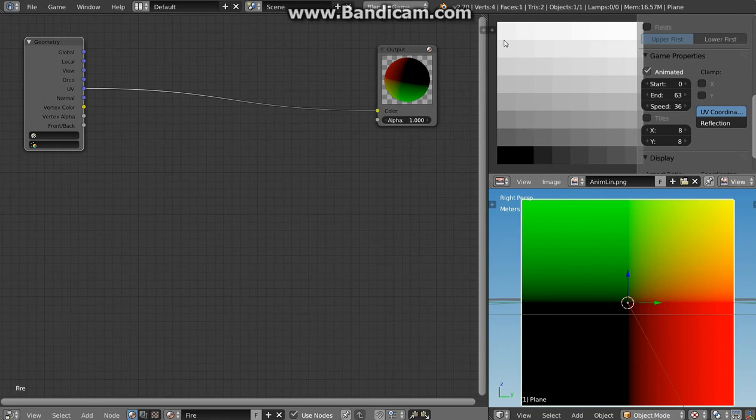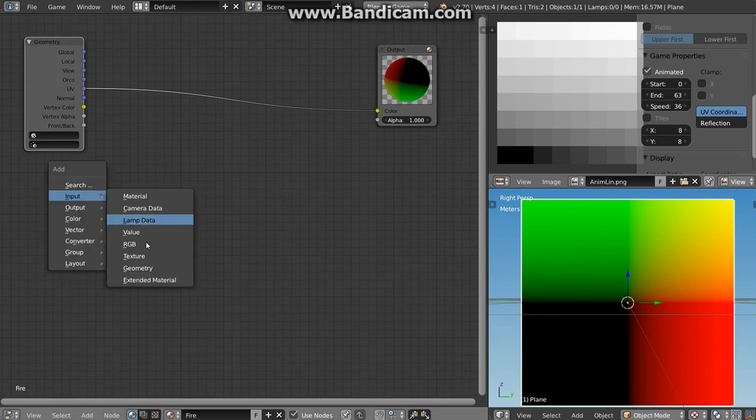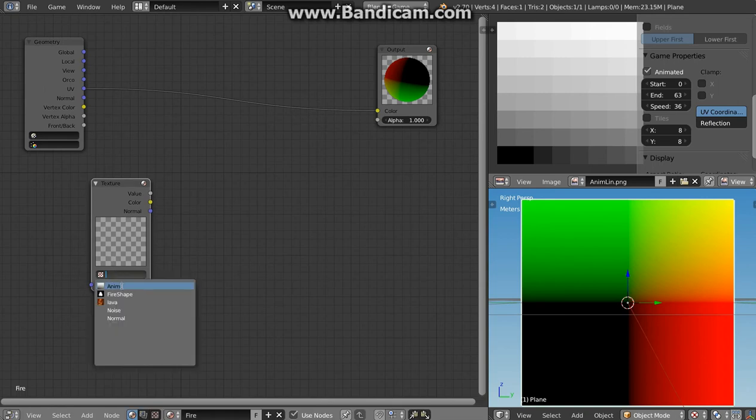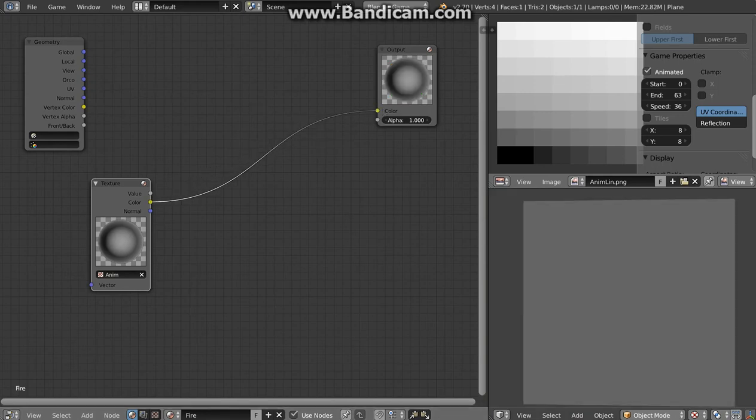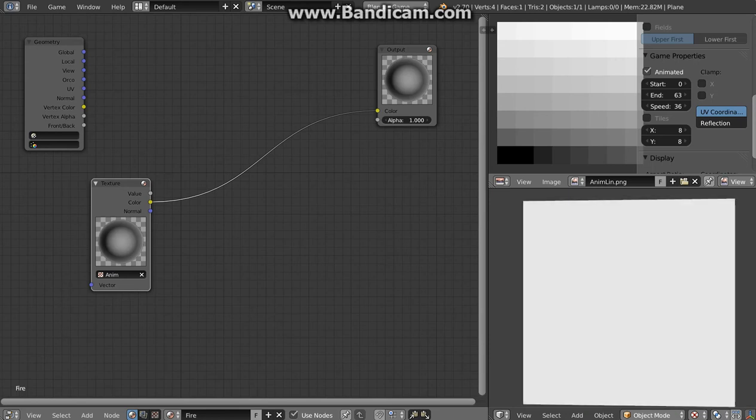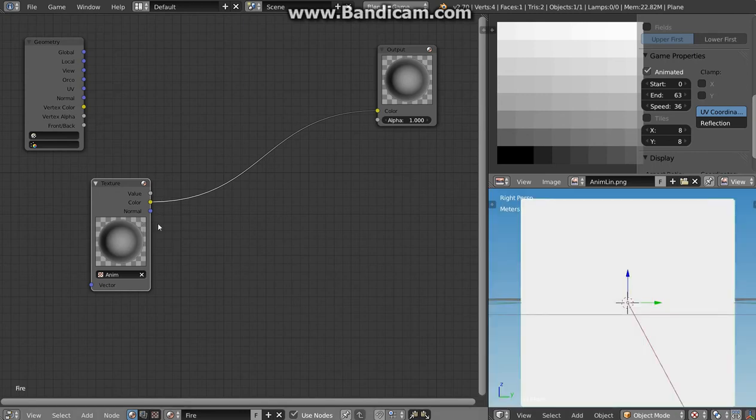And now Blender considers this image as animated, and I can use it anywhere in the node editor, in the material editor, and everywhere I will use it and go to the game engine, it will be animated. So when I go in the node editor and add this texture, which uses this image, and plug the color to the color output, I should already see that the color is changing from black to white, and for the engine or for Blender it means the values from 0 to 1.